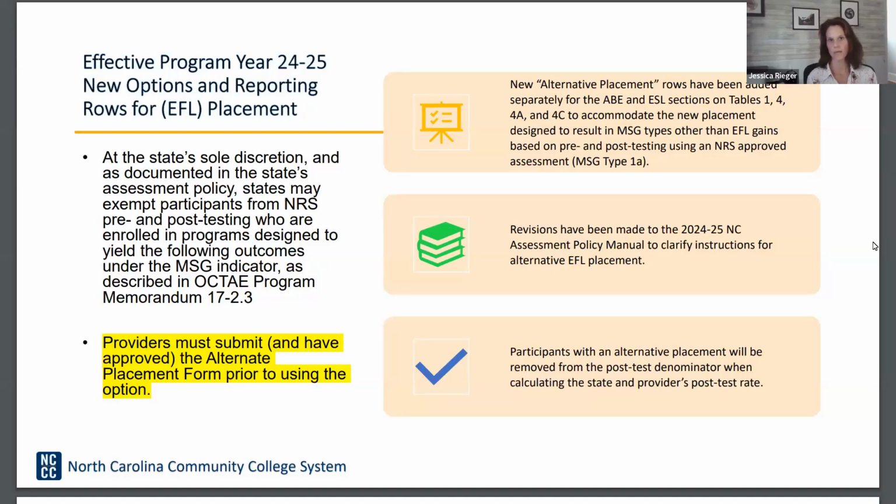So as you all are aware, you need to have 65% of all of your participants post-tested within a program year. But much like your ASE high students or those level 6 students that are in ASE, they're not going to be calculated into that 65% goal for the post-test rate. Next slide.